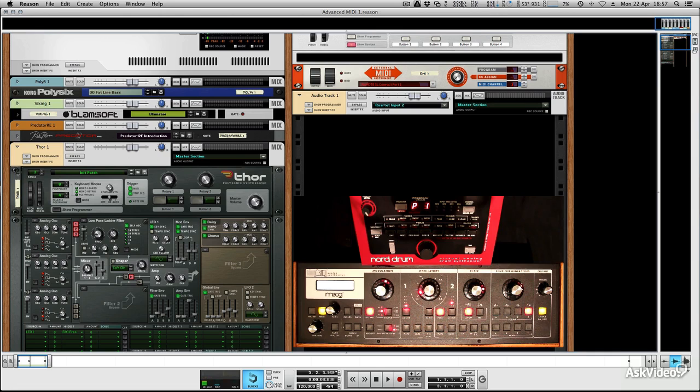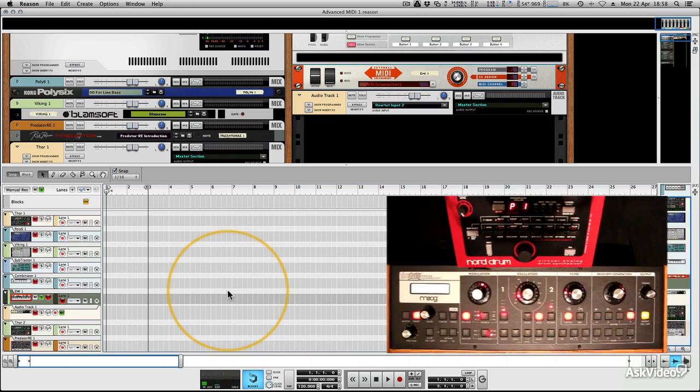Although we've got our MIDI instruments set up perfectly with Reason and everything's working, you can see that I've actually changed the port here, but really it's the same setup. I've got my Novation going into the computer and the computer talking successfully to the Moog here. And that's coming back into an audio channel here, and everything's great. Everything's working perfectly. The only thing that's not working is that we're not getting a MIDI output.